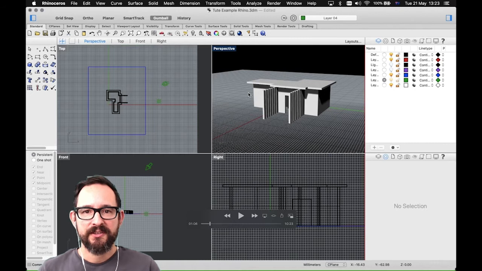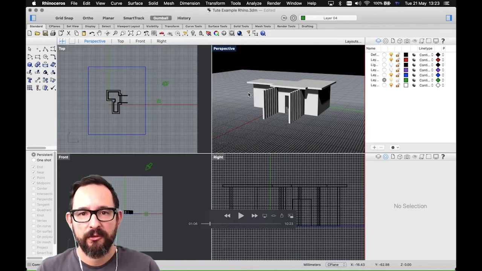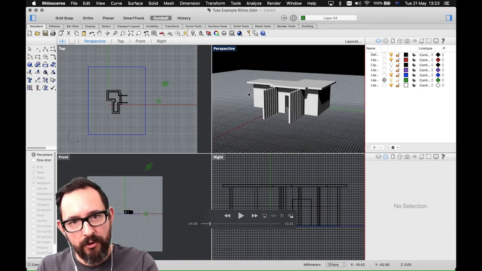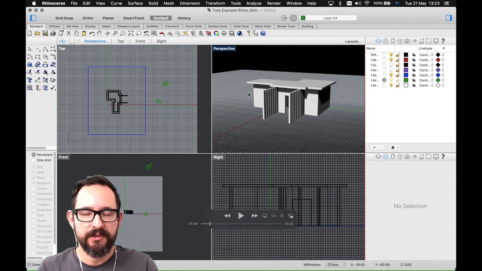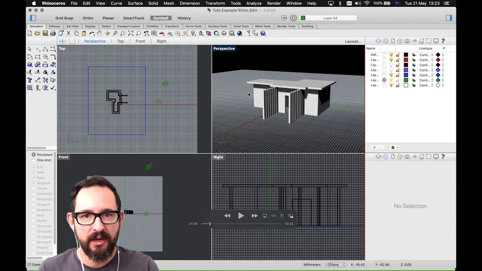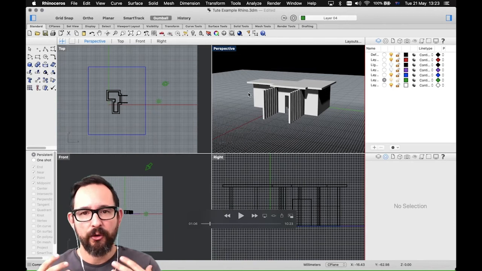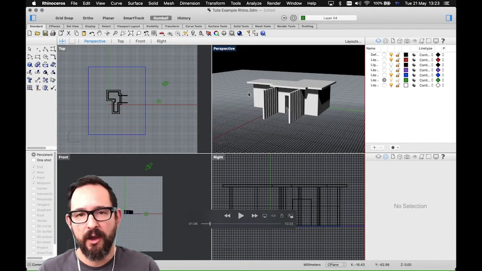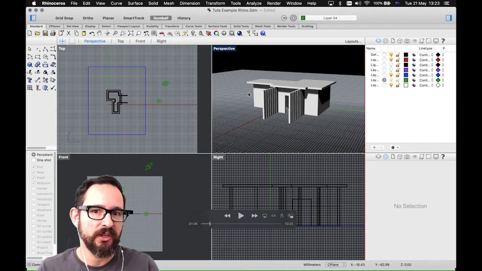Hello all. So today we are going to extract the model and set up the model that we need to import into our background. So what we need to look at is light directions, shadow casting direction, the intensity of the shadows. Those things need to be preset in Rhino. That will give you a smoother transition to Photoshop.